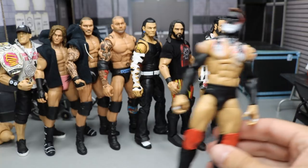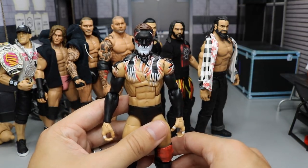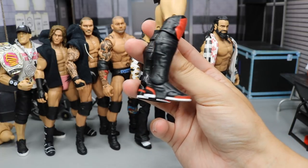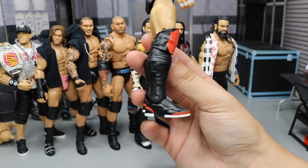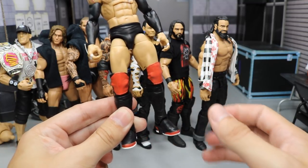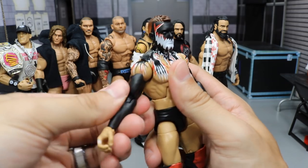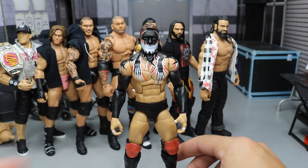The last figure today is this Demon Finn Balor. I love this Finn Balor so much — next to the Network Spotlight, it is easily my favorite Demon Finn Balor. This is our most recent Entrance Grids release. I added shoe details, which we covered in a recent customs video — touching up the shoes makes it look a hundred times better. The white-out soles with the red tips really tie together the attire. The one issue is my right arm wants to come off, so I need to fix that before I can coup de grace anybody.